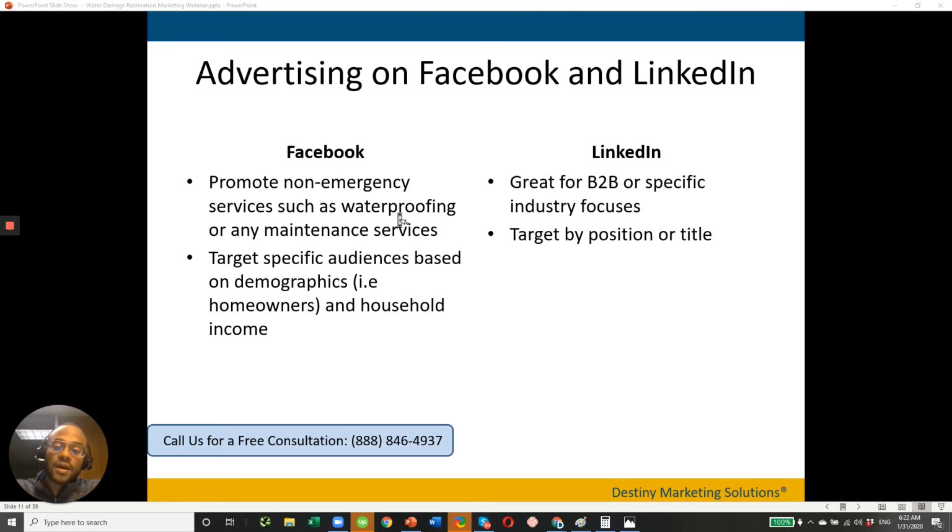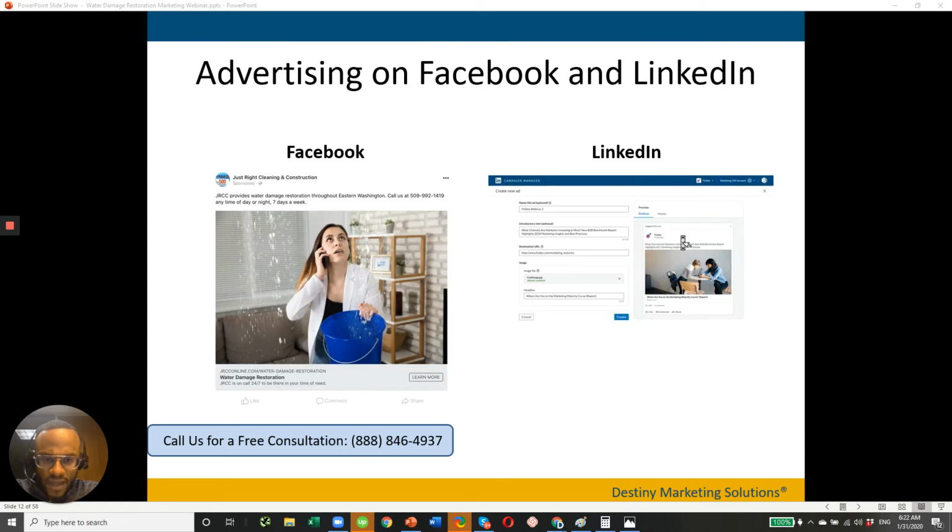So figure out what combination of ad copy, ad text, image or video, and landing page works best, and once you find something that works and you're really getting good results, move over to LinkedIn where you can get a little bit more targeted with position and title. And again, on LinkedIn, you're going to use the campaign manager.